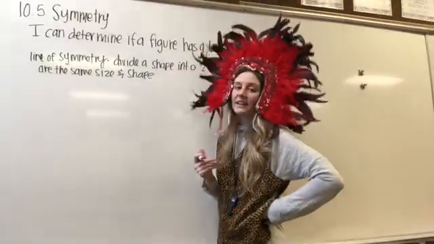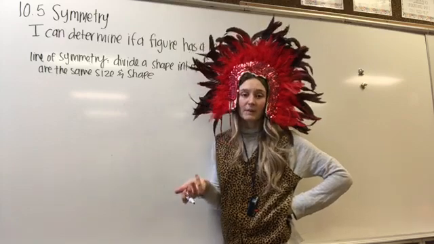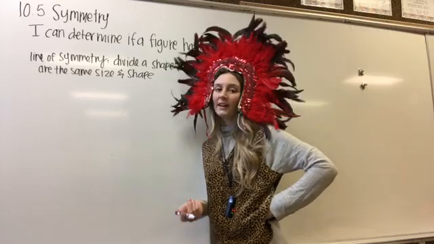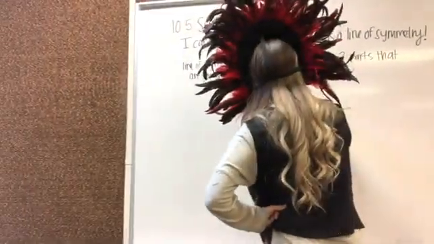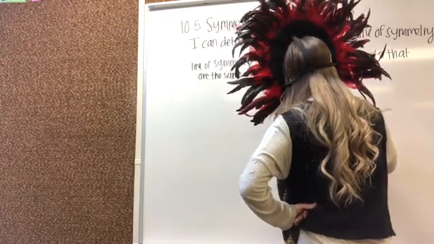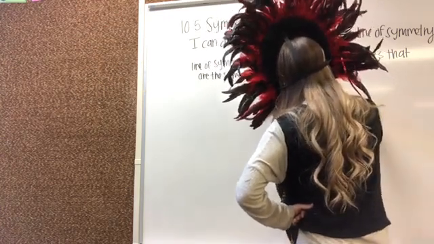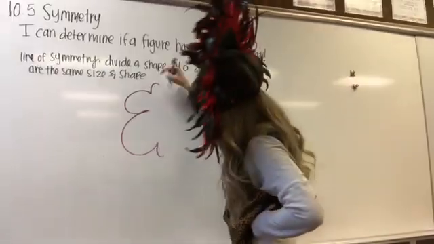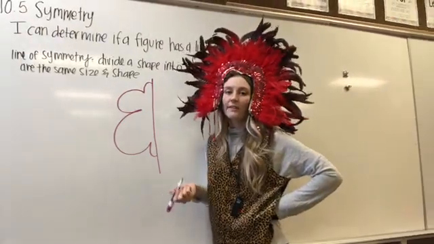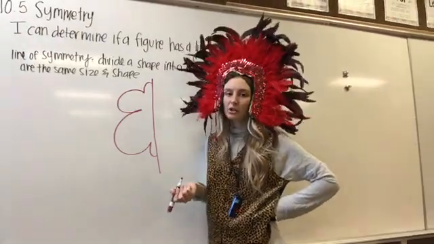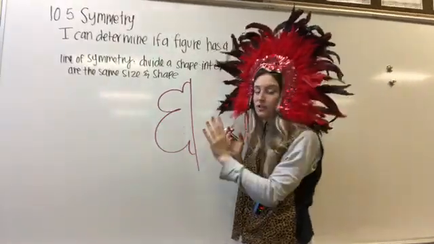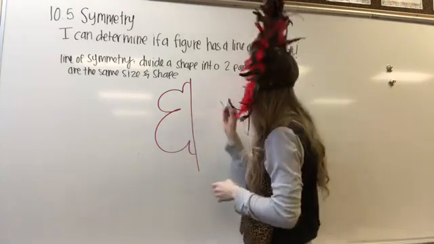So sometimes it's going to give you half of a picture, and it's going to want you to draw the other half of it so that it would have a line of symmetry. So if it drew something like this, like a butterfly. Okay, if it gave you something like this and asked you to draw the other half so that it did have a line of symmetry, you would have to take this and draw the other half of it, okay? Just so it's the same picture on both sides, okay?